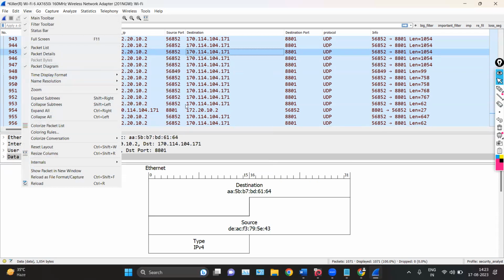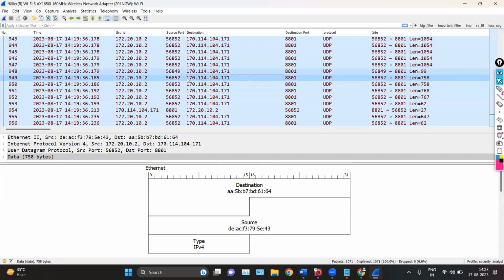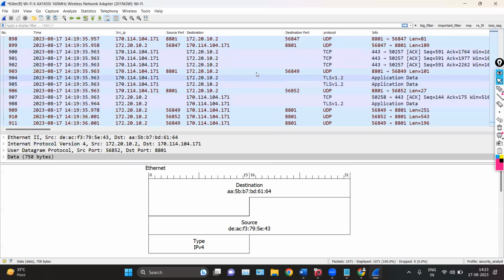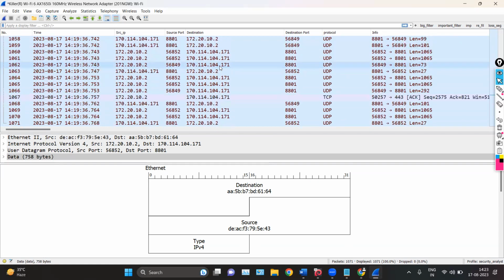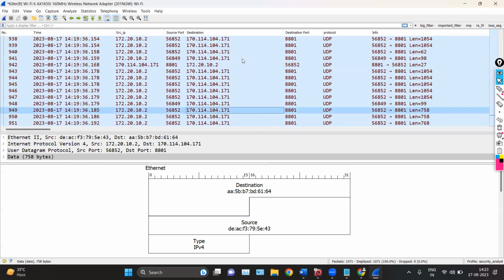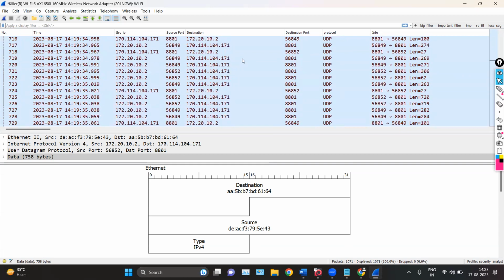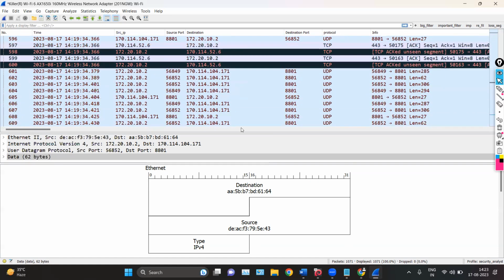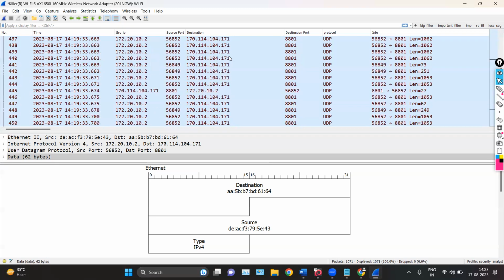Now here you can see we have these color options. Let's say this is blue, and here you can see some pink or purple, light pink, right? And then some more colors. So why are these colors appearing? For the UDP packets, you can see this blue color. For the TLS packets, you can see this pink color. And for any error packet, you can see this dark, black color. So these are the coloring rules of Wireshark.